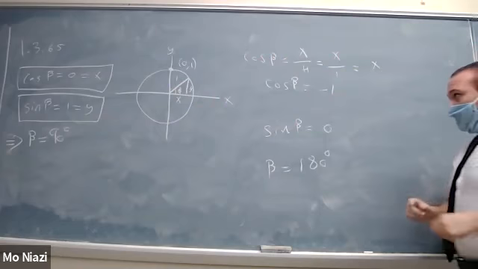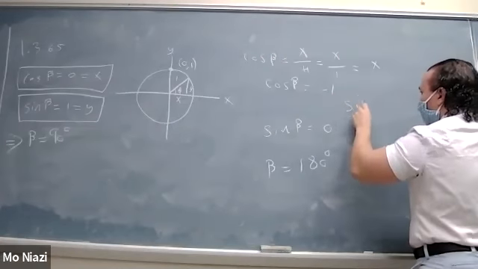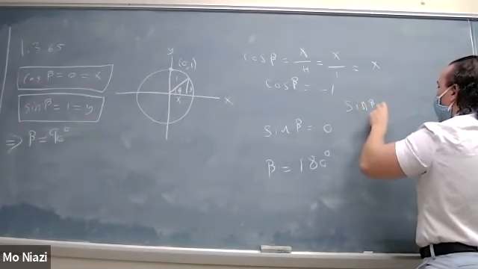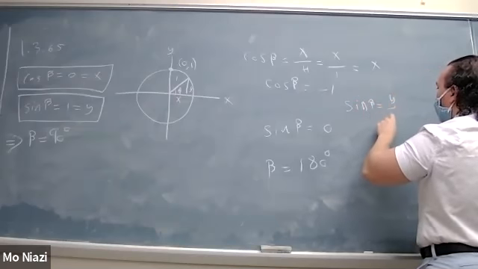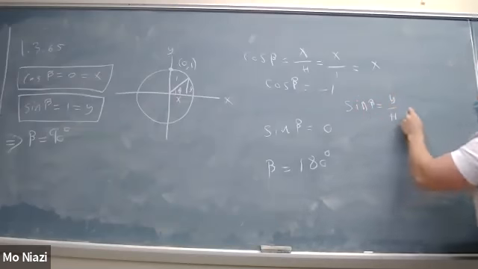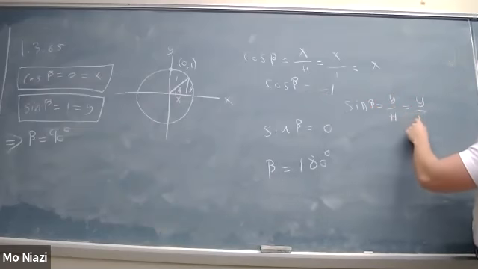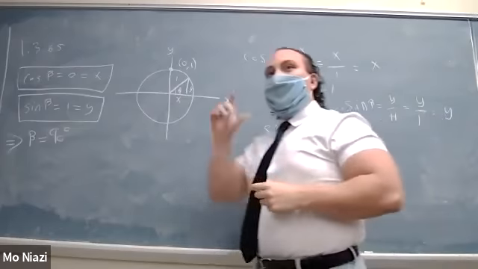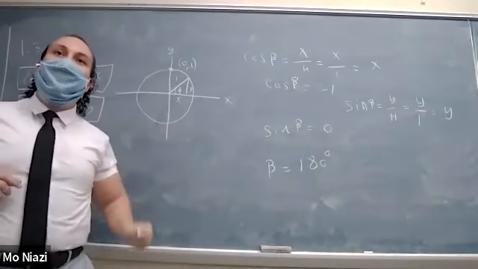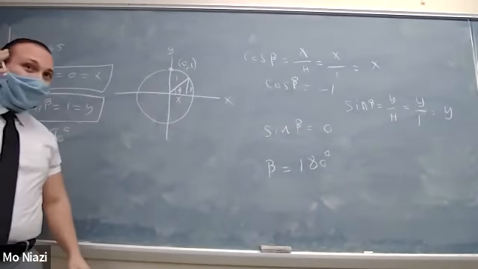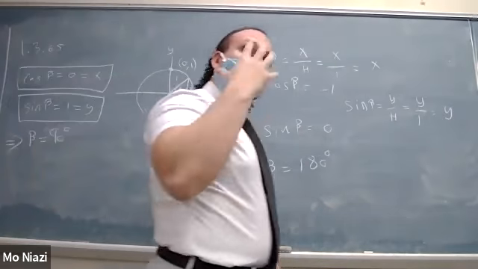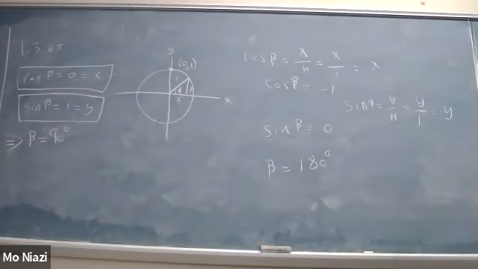And sine parametrizes the y on a unit circle, because sine of beta is equal to opposite over hypotenuse. But what is your hypotenuse? 1, because you're on a unit circle, a circle of radius 1. So this ends up becoming y. This is why we say sine parametrizes the y values on the unit circle. So whenever you think sine, think y value. When you think cosine, think x value. Easy as that.